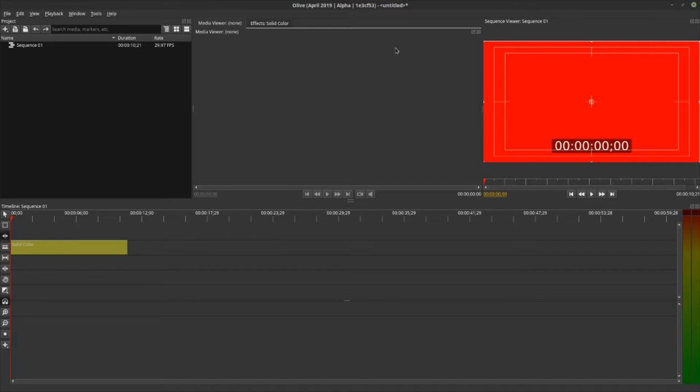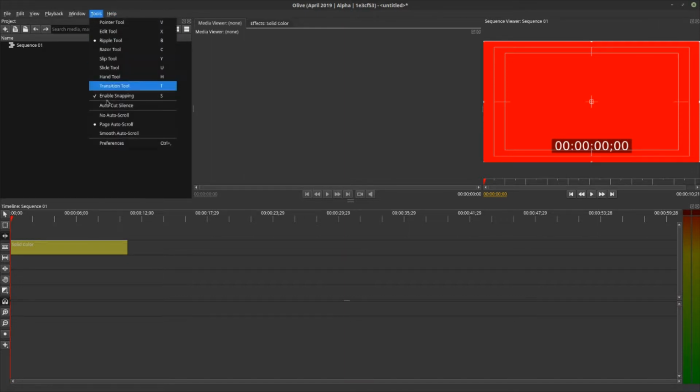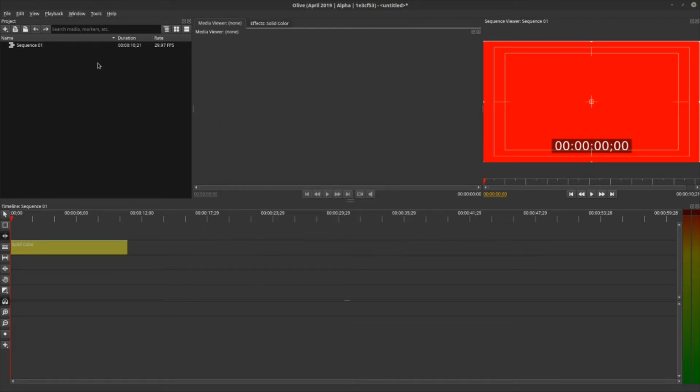I wouldn't really recommend this for production, but if you're messing around or making a YouTube video or something simple, if you have backups of your footage and stuff, you're probably all right. I haven't really run into that many issues. I mean, granted, the title bar issue just happened, so maybe it's unstable.